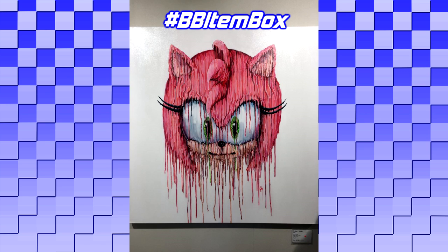And I actually got to see this up close, because I remember seeing it online and I thought it looked interesting, but I wasn't sure exactly how it looked. When you see it up close, you can see the paint dripping, all the blob ends, bits falling from the face. Although the Sonic one does look like he's melting. The Amy one, if that wasn't pink, would look a bit more vicious. It looks like a representation of her character, so it perfectly matches her. But that just looks pointless.